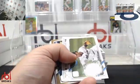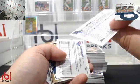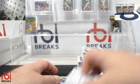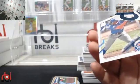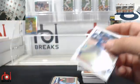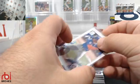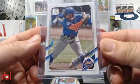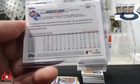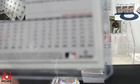We have a backwards card, and that says Francisco Lindor for the Mets. So that would be a short print. Francisco Lindor short print photo variation for the Mets. We'll check the code. 41 is a standard short print, and 42 is a super, and then they got some crazy ultra super jobber, and of course that doesn't want to work, so we're going to have to manually do it.